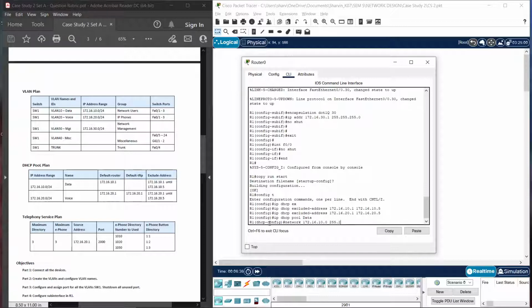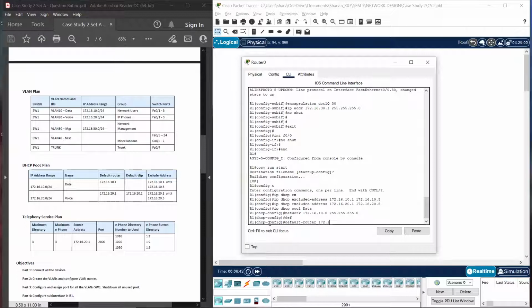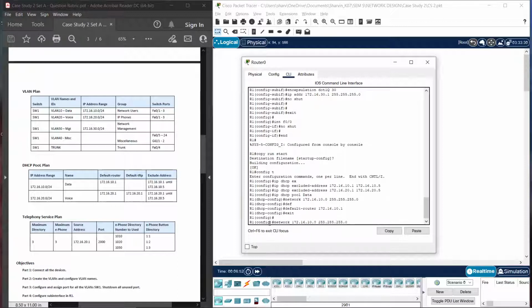The subnet mask will be 255.255.255.0. The default router will be 172.16.10.1. Okay, now we go from the DHCP data pool to DHCP pool voice.